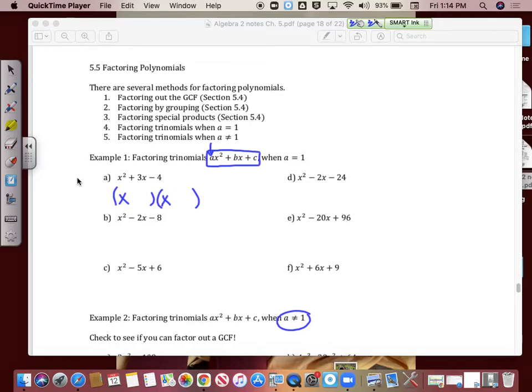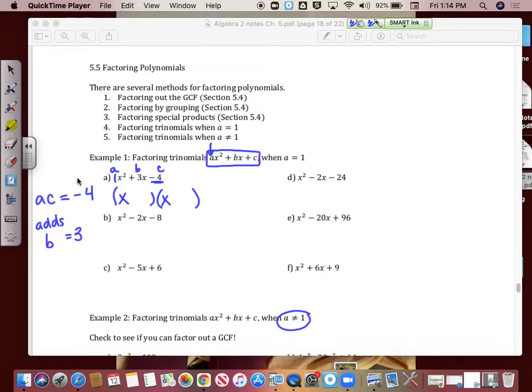What we do here, we have an a number, a b number, and a c number. When we're trying to factor trinomials, we're trying to see what multiplies to be ac, but also adds to be b. So what multiplies to be ac? Well, a is actually equal to 1 in all of these questions. So basically we only have to look at this number here. So we have to figure out what multiplies to be -4 and at the same time adds to be 3.